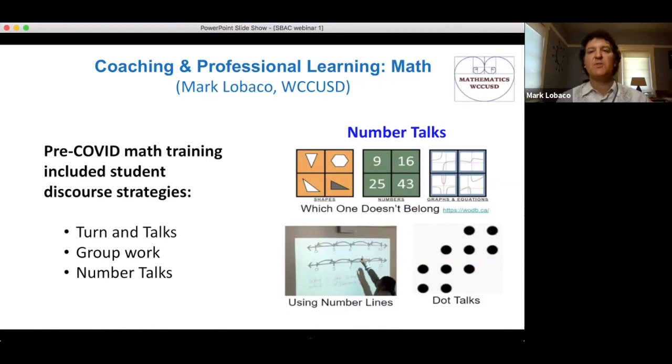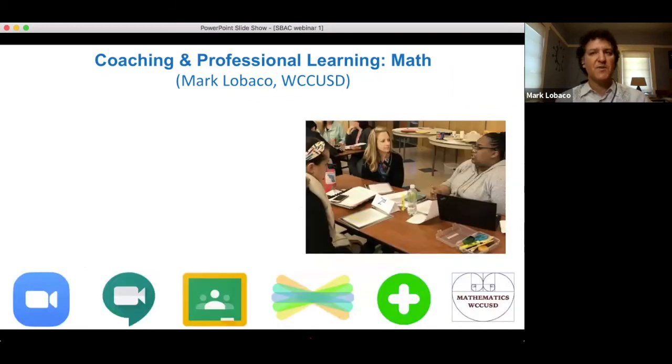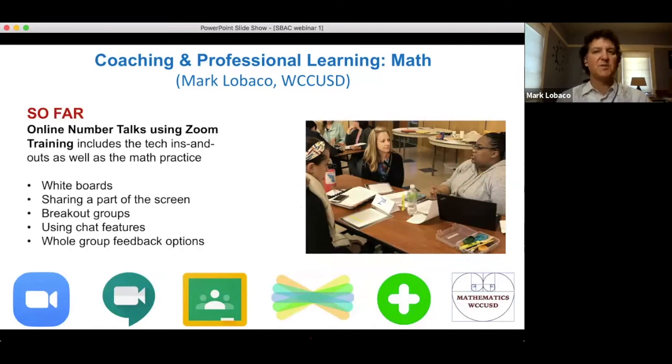These are some of the number talk examples that we've encouraged and seen teachers use in our district. And when March came around, we were excited to continue number talks as a formative assessment practice during synchronous instruction. This is an opportunity to elicit evidence of student thinking, and to be able to interpret and act on that evidence.